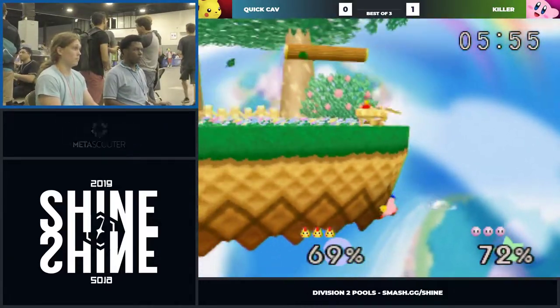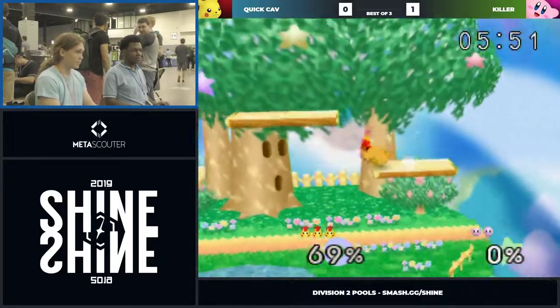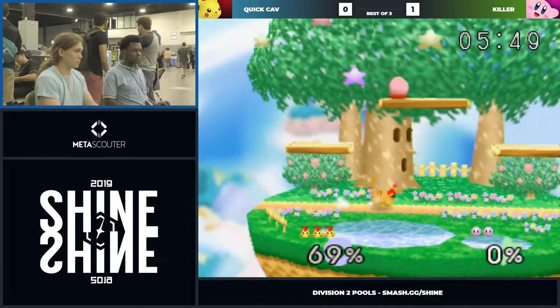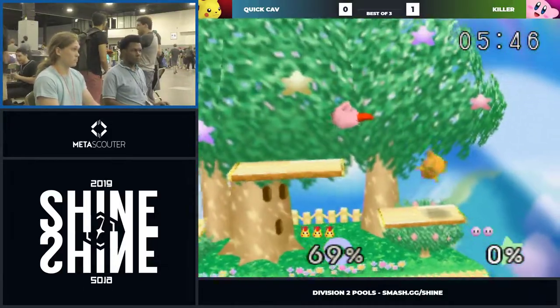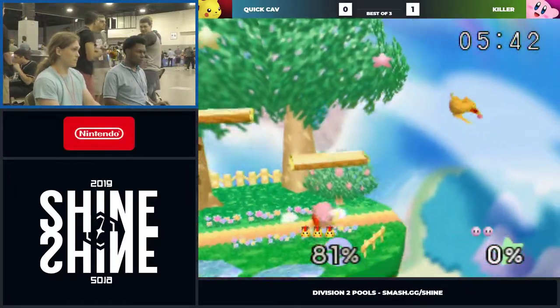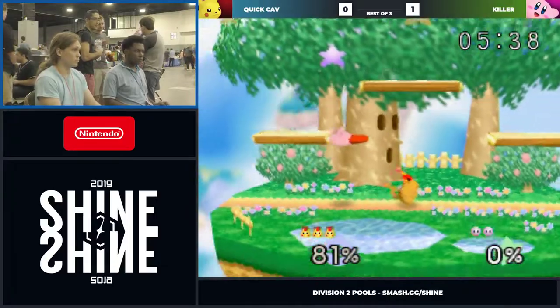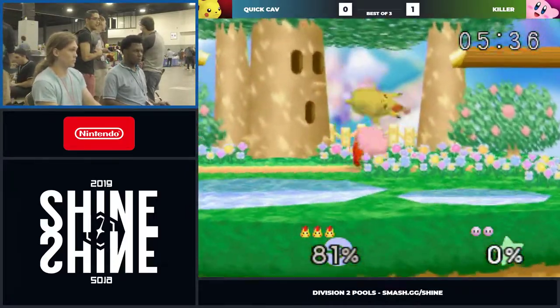Oh wow, Killer did not want to do that down there. Probably because pressing down can make him fast fall. Yeah, unless he does it in the jump. Oh, that's a good point. Yeah, that's a limitation of keyboard. A controller player would definitely down there. Yeah, he's got to buffer that input to do it.